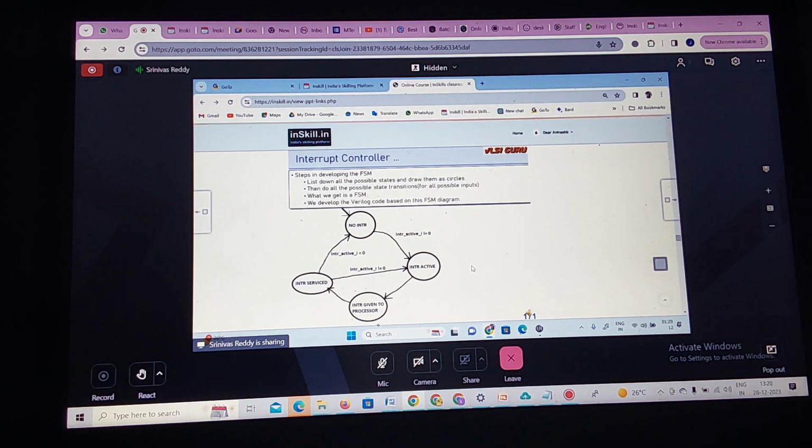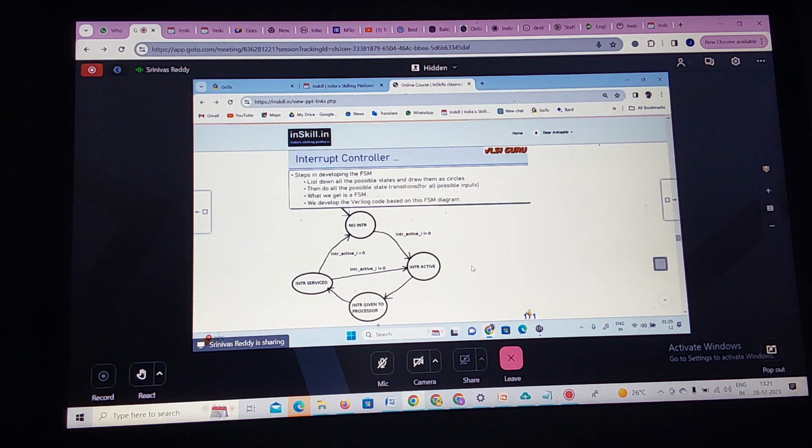If there are 10 peripherals, can I write 10 is equal to or greater than? No, right? I can write not equal to 0. If it is 0, no interrupts. If it is not equal to 0, there are interrupts, so I can go to interrupt active.